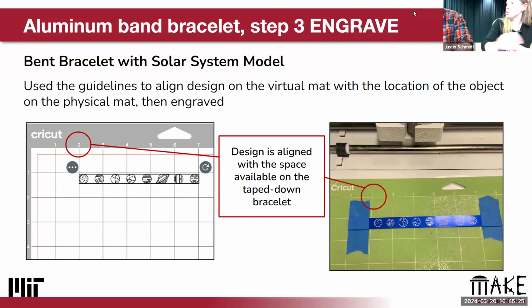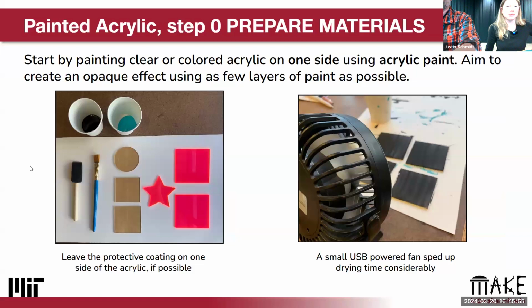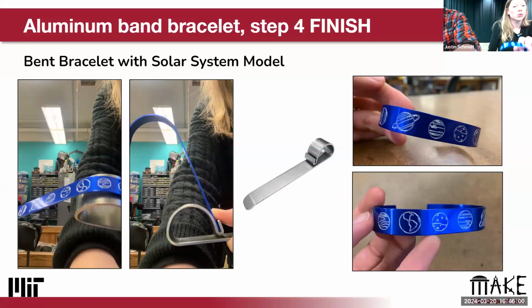All right, there we go. Well, there are some really great pictures of me using that bracelet bending tool that I just demonstrated. So hopefully the demonstration is a little clearer than what those look like, but that's how you go from flat plain bracelet to engraved aluminum bendy bracelet.